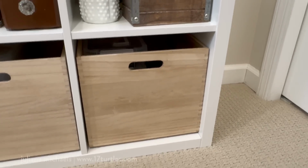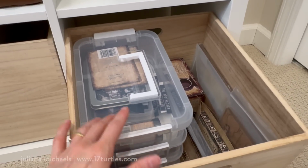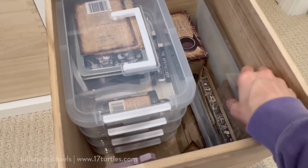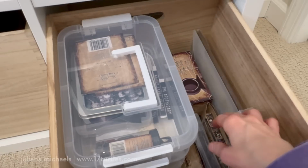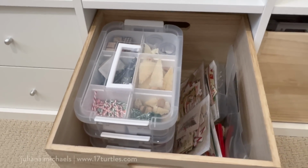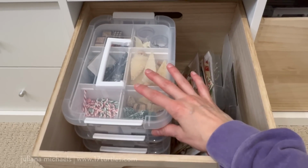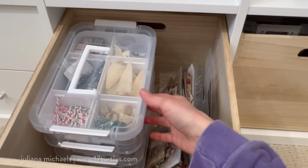So now in the bins below here, I kind of have these divided up with the bin that has my Halloween ideology in. And again, another one of those 4-tiered tray storage units in there. And then just some of my other Tim Holtz ideology that doesn't fit in here, like the papers and some of the clocks and things that I can decorate with. So I have those in there. And then this bin has my Christmas ideology in, and again, another one of those storage units. And then some of the ephemera pieces and stuff that didn't fit in here, I kind of saved this one in particular for a lot of the smaller embellishments, the trees and ribbons and things like that.